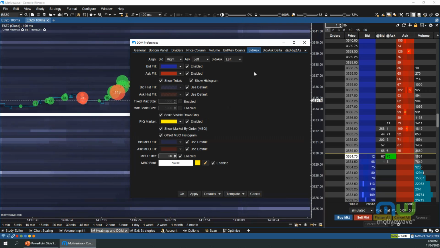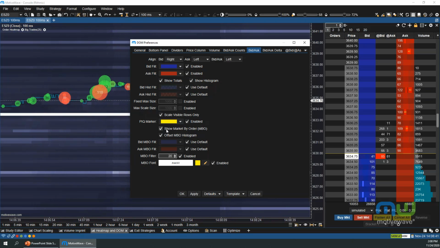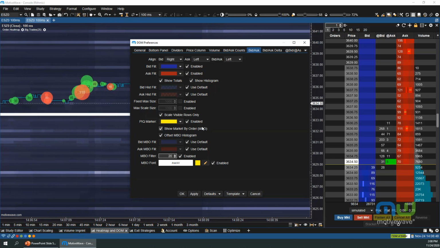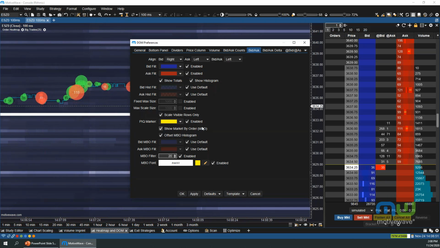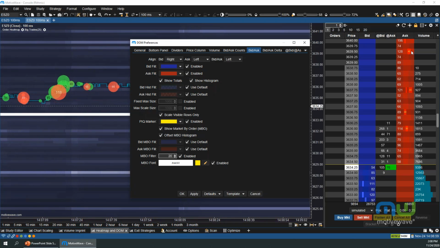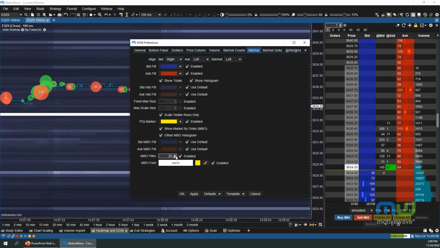I'm just going to quickly jump over to the BidAsk tab. So the BidAsk tab has market by order, MBO here. And for those that are unaware, the market by order allows you to see individual orders in the book. We can use this information to display actual limit order sizes in the DOM. You can see here in the offer column, the ask column, there's an actual individual order of 40 contracts there, 43 there, 30 there, and 30 there. I have it filtered to only show individual orders of 20 contracts or higher.